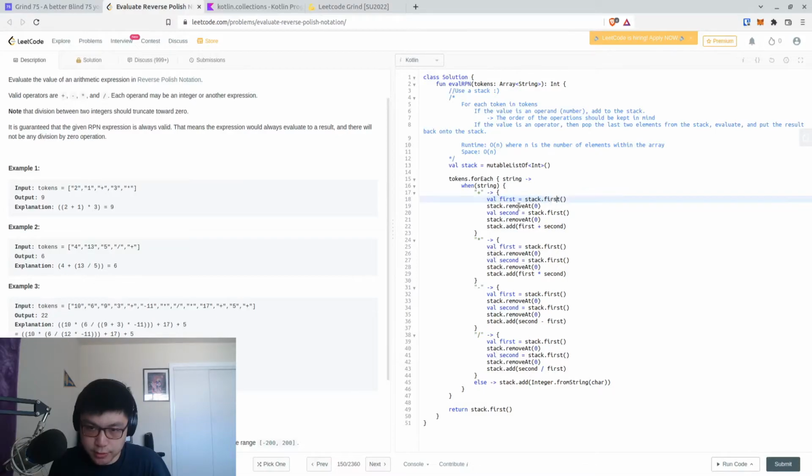So we take the first element, we remove, take the second element, remove, apply the operation. Same thing here. This is copy and paste code, so it should be the same. With the subtraction and division, we need to be careful, because we are always doing the second operand first because of the order in which they're added onto the stack, or a pseudo stack, I guess you could call it, right?